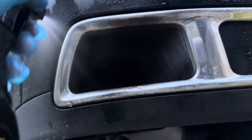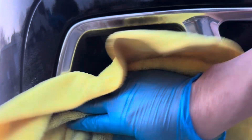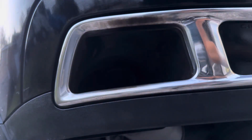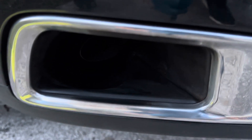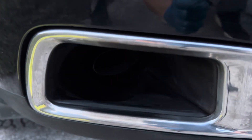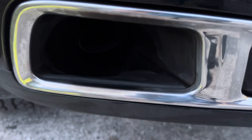Just spray all around here and wipe everything clean. Do you see how it's still black from the carbon buildup? It's kind of difficult to see, but there's a little bit of black — it's darker right here. It's difficult to see from the camera because of the reflection of chrome.